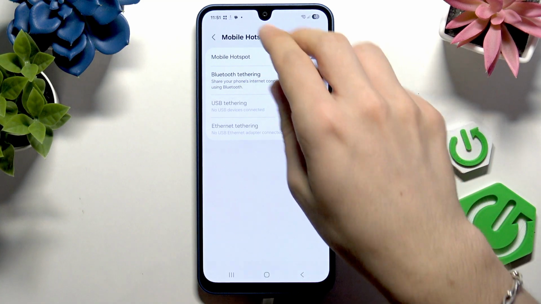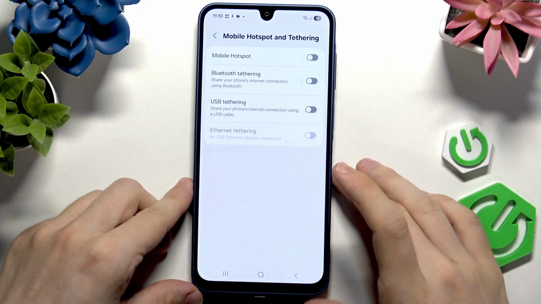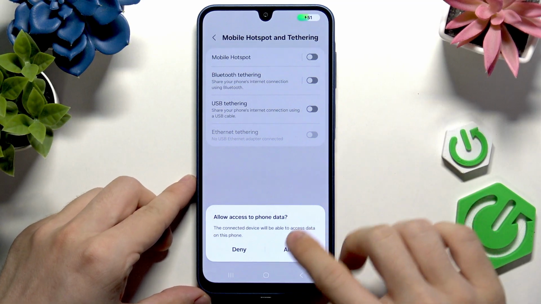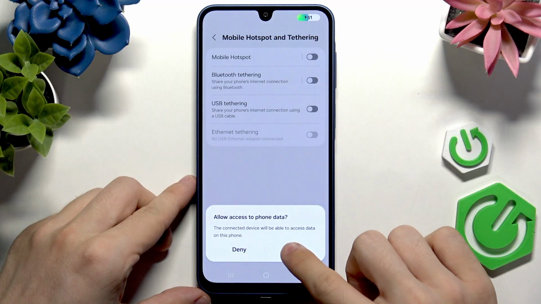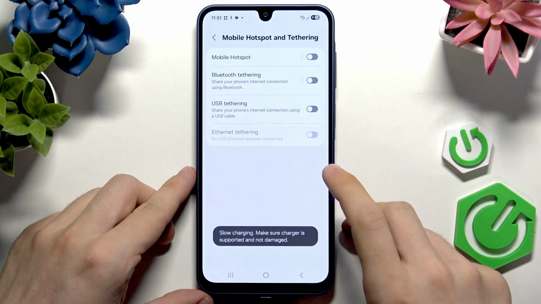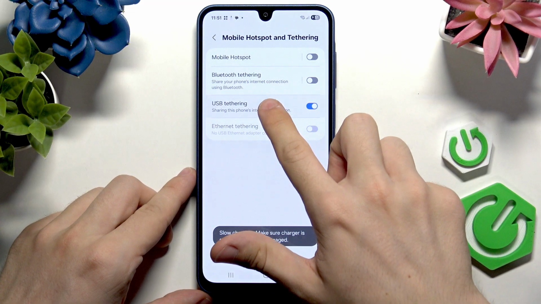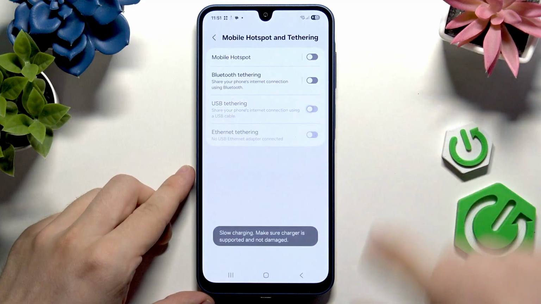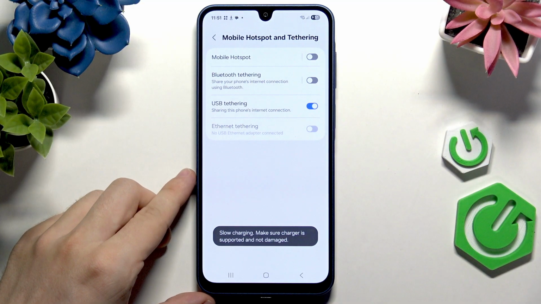So I will plug the phone into the computer. Now I'm gonna allow access to phone data. Let's enable USB tethering, and I'll see if it works on my computer.